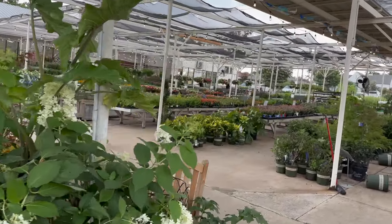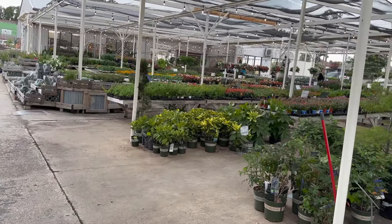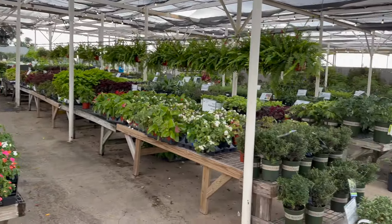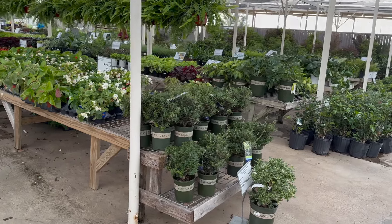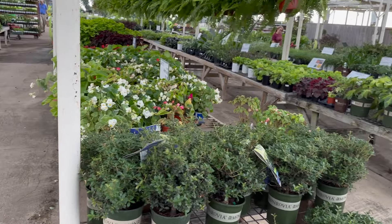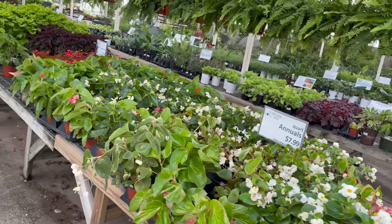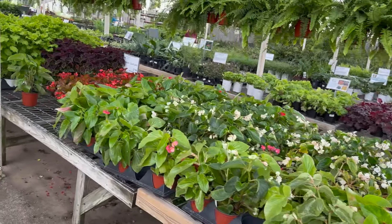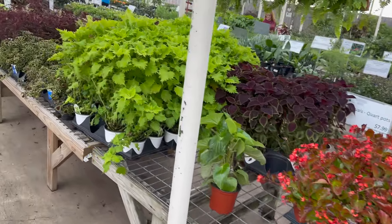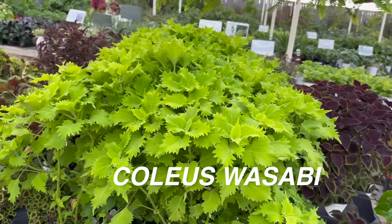Plant foldies, I am curious — do you also do outdoor gardening? If so, what plants do you grow? Do you also have a specific type of outdoor plant that you like? Lately I've been doing a lot of container gardening because I didn't really want to invest too much time this year working on my landscape. I do have quite a bit of lantana growing in my landscape and they're doing fabulous. But you already know that this is a Growfolds video, and that means I will feature coleus plants. This is a coleus wasabi right over here.